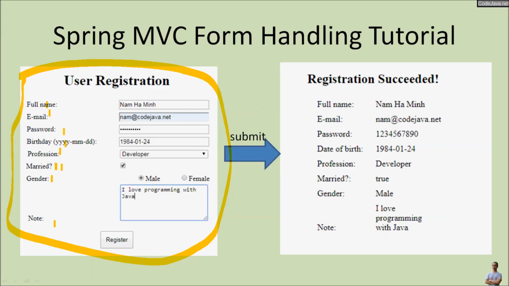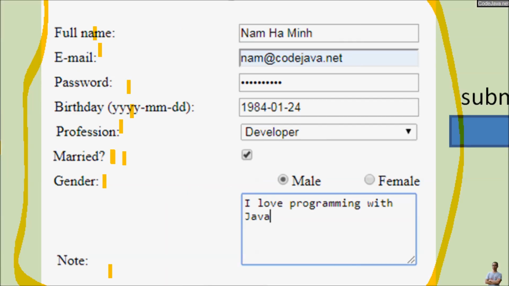And as per the user interface design, you can see the profession is a drop down list, a select element.